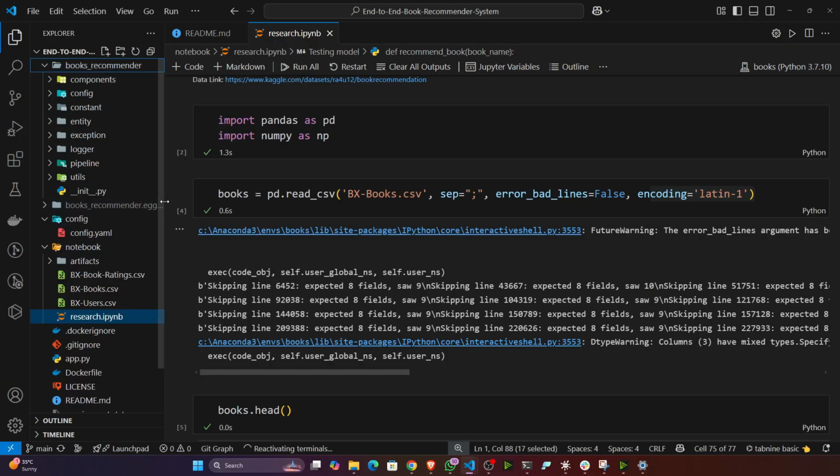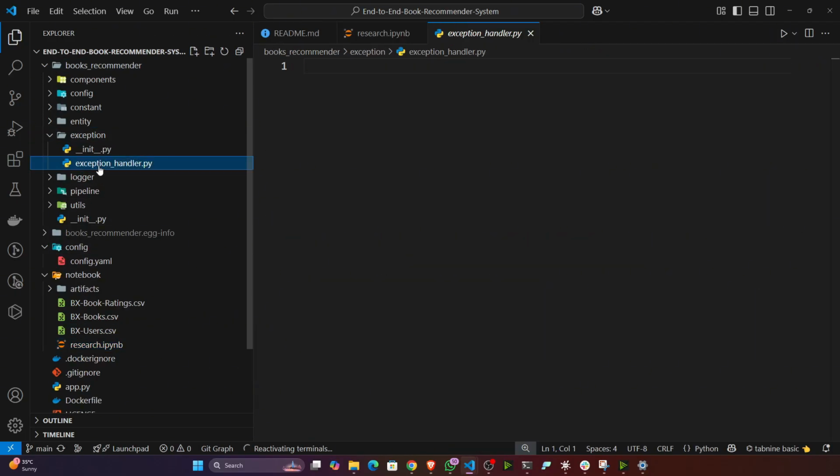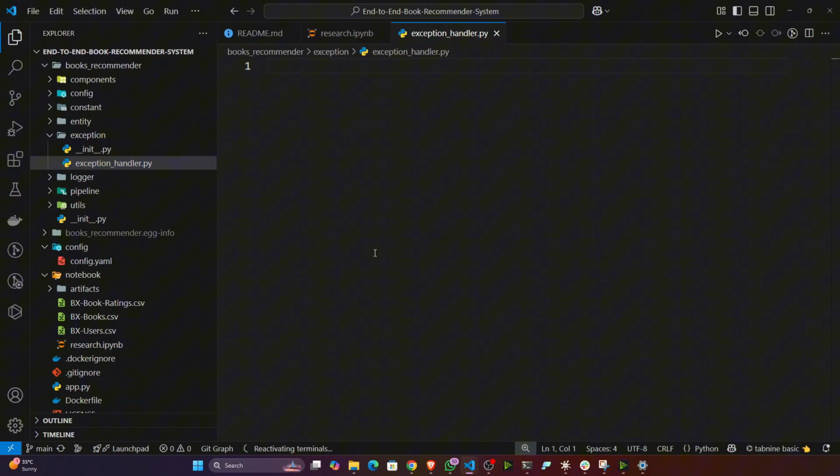Now the first thing we'll be writing is the exception. Why is an exception handler required, guys? Can anybody tell me? Have you learned exception handling in Python? Why is it important? Tell me. So I think you know that. Whenever my code gives some exception, it will give me the error message, like what the issue is and which line it is on, so that I can do the debugging later on. So for this, a custom exception is always important.